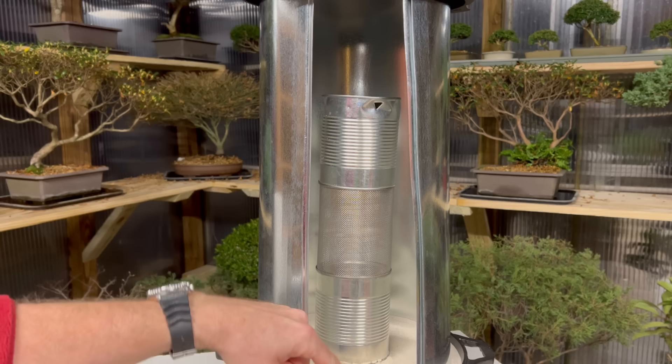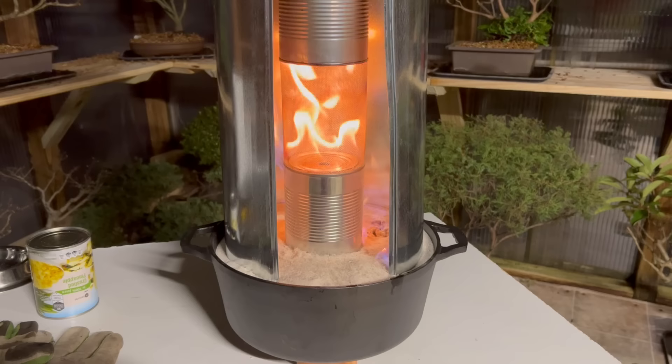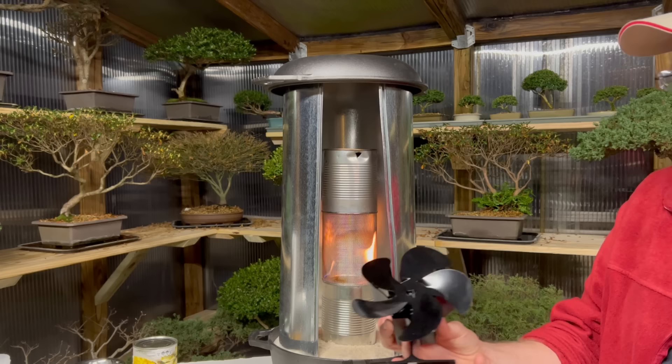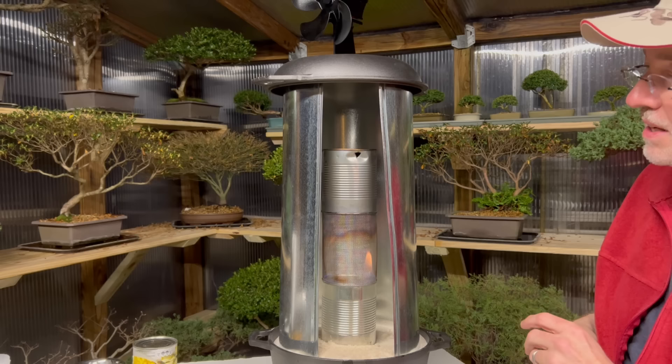I've relit our stove from outside — we're going to let that heat up. Now it's a little hard to tell with the lights on so I'm going to cut the lights off. You can see the stainless steel mesh is starting to heat up quite a bit. One more thing I'm going to add is a heat-powered fan — this is going to help circulate the warmer air around the greenhouse. There's an electric motor in there that requires no external power; it's self-powered by the heat. I'm going to set that on top and give it a few minutes to heat up.